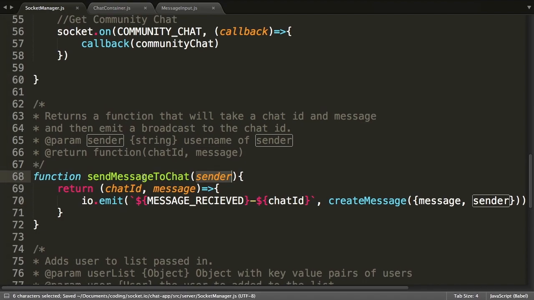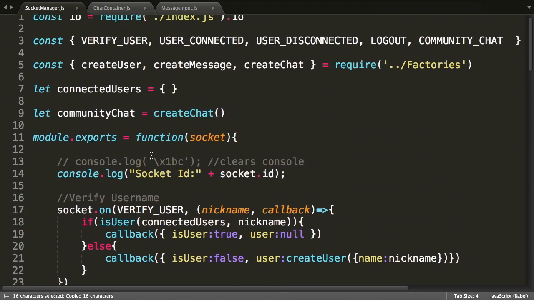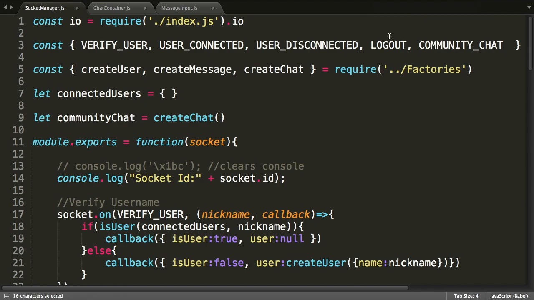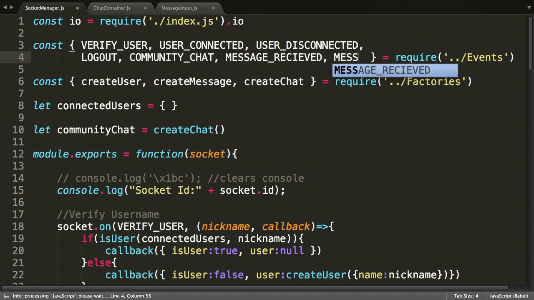So now we're going to use SendMessageToChat to make our message received and message sent events. Let's go on up here and import that for us. Bring this down, and we'll import message received and message sent. Great.